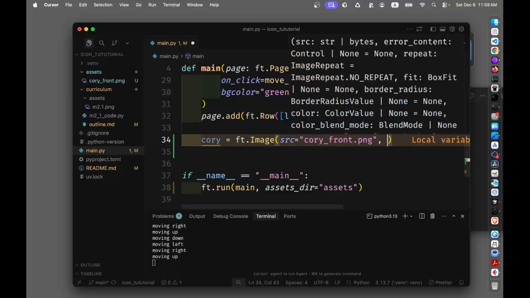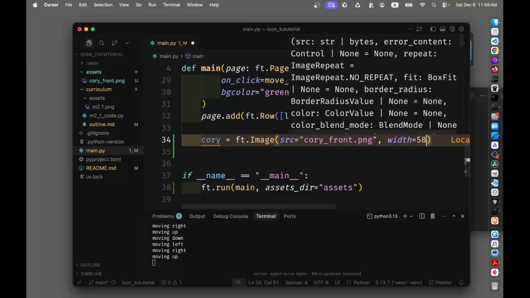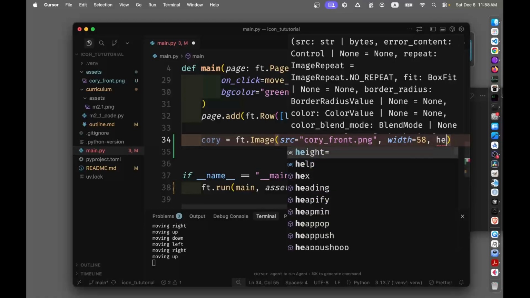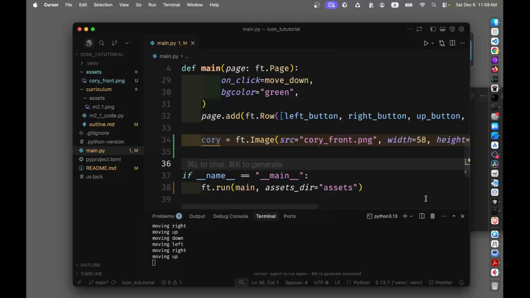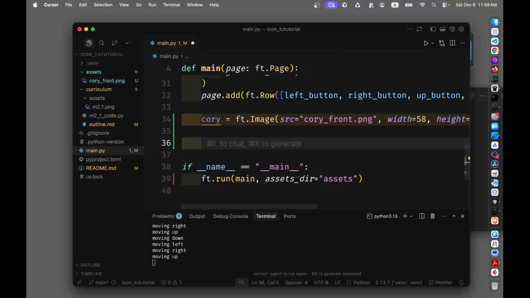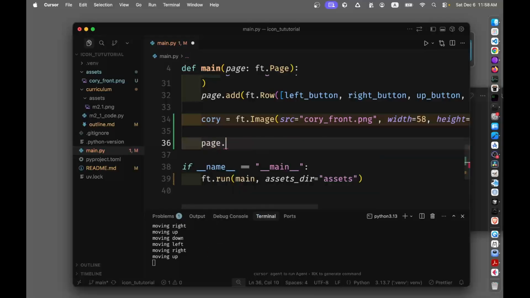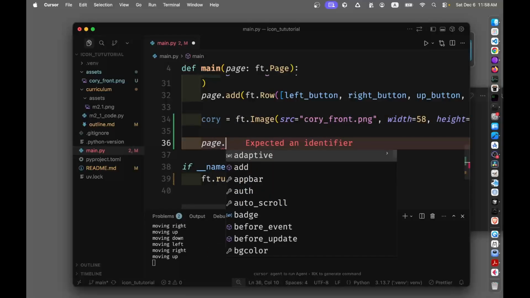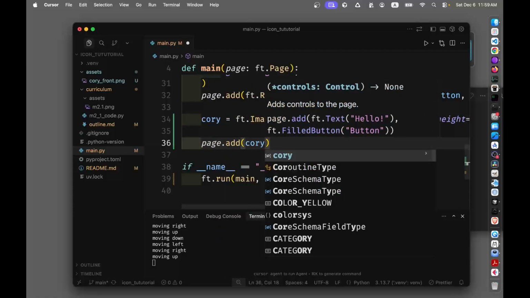And we'll establish a width for him. Maybe we'll make him small, width equals 58, and a height of 79, to see what Corey looks like. And then we'll add Corey to the page. page.add(Corey).